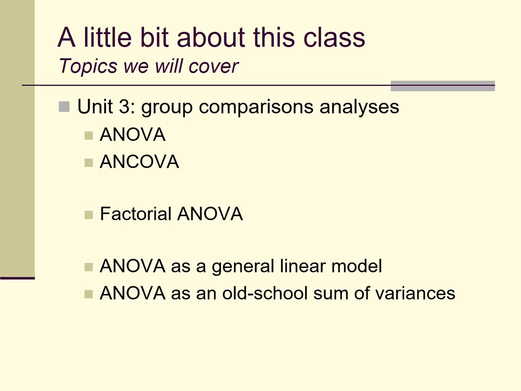That said, I'm also going to touch on the more old school approach to doing ANOVA, which you may have encountered in other classes, the so-called variance sums approach. You know, sum of squares within, sum of squares between, and so on. That's not really all that different from the general linear model approach, but being conversant in both is handy, because depending on the sources you read or the people you talk to, it's useful to be able to flip back and forth between the two. That's Unit 3. By the way, I will talk about t-tests somewhat briefly, but t-tests can be seen as a case of ANOVA, which is itself a case of regression, so not really all that different.